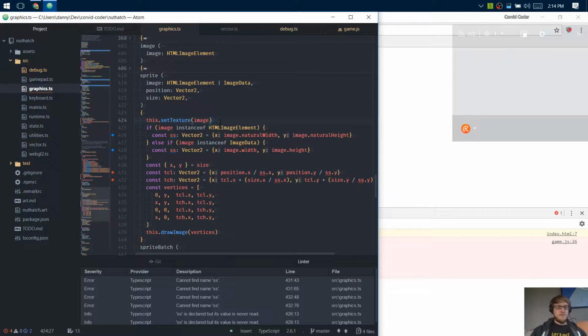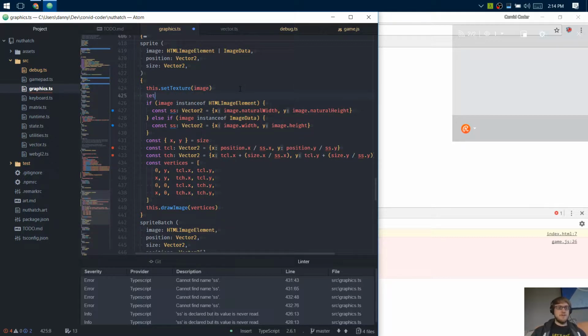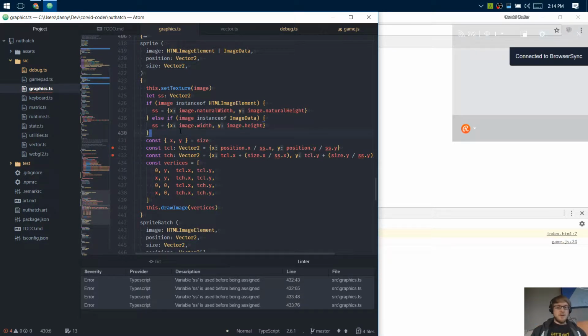And then but now SS doesn't exist. Okay, so I need to have it as a let, which is kind of a letdown, but that was an unintentional pun.